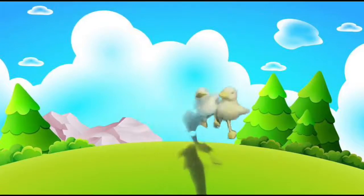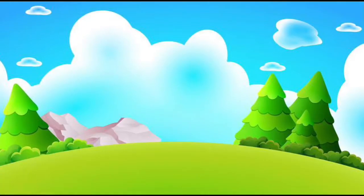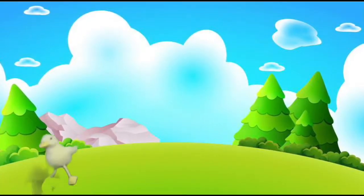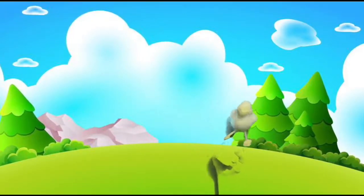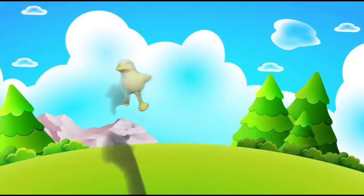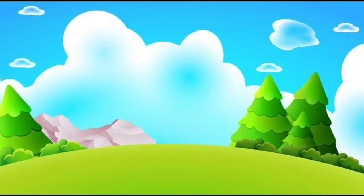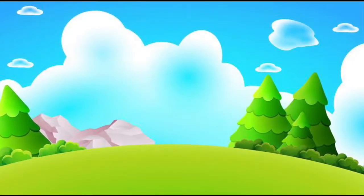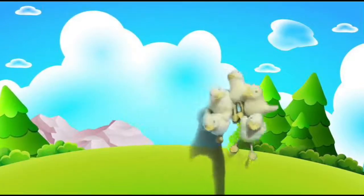Two little ducks went out one day over the hill and far away. Mother duck said quack, quack, quack. Only one little duck came back. One little duck went out one day over the hill and far away. Mother duck said quack, quack, quack. No little ducks came waddling back. Mother duck said quack, quack, quack. Five little ducks came waddling back.